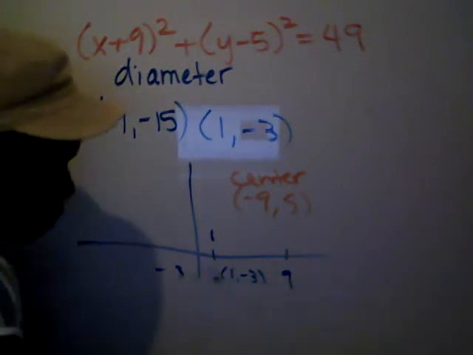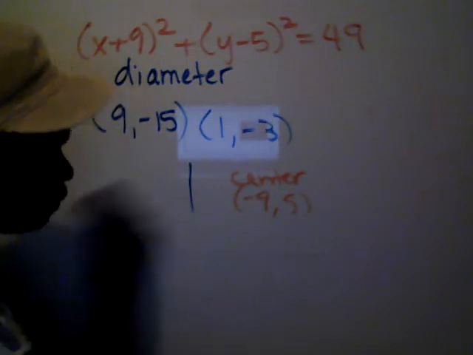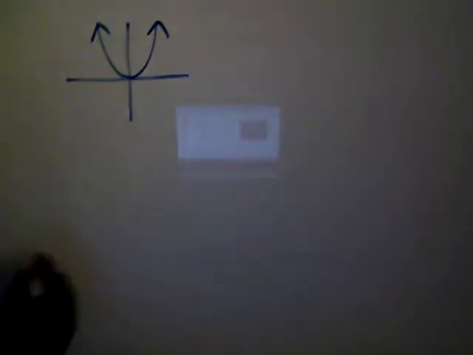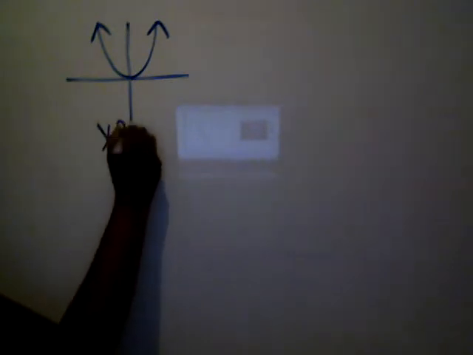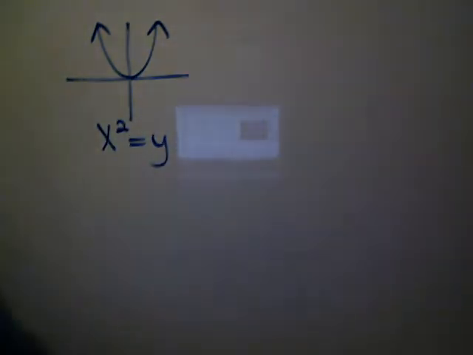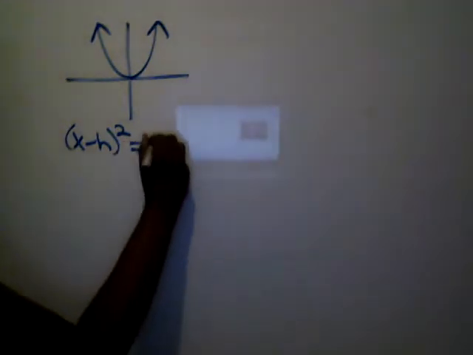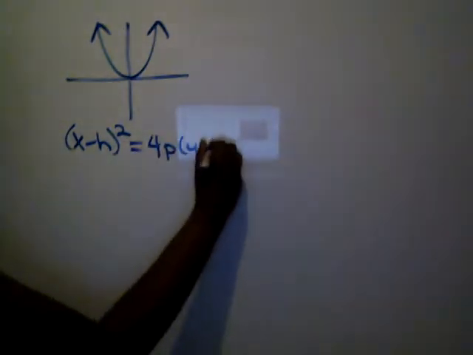Now we'll move on to parabola stuff. So let's first look at the standard form for parabolas. There's 4 different orientations for parabolas that we deal with. We have the regular parabola going up like what we're used to, and that would be x squared equals something with y. To be a little more accurate, I'll write the full standard equation. So that would be (x − h)² = 4p(y − k).